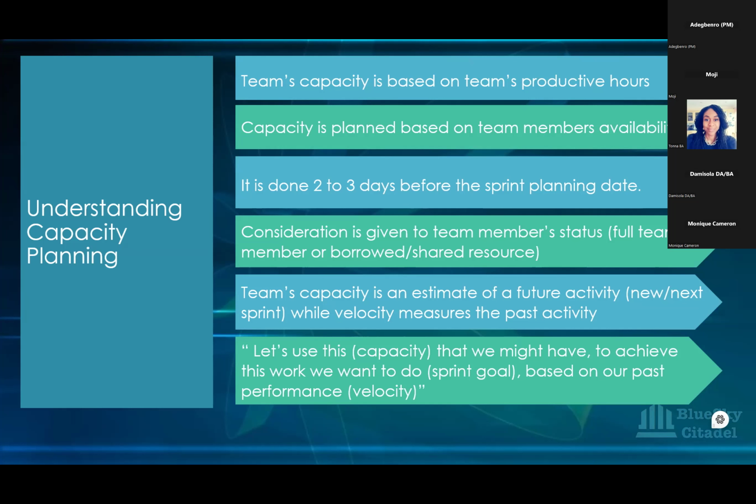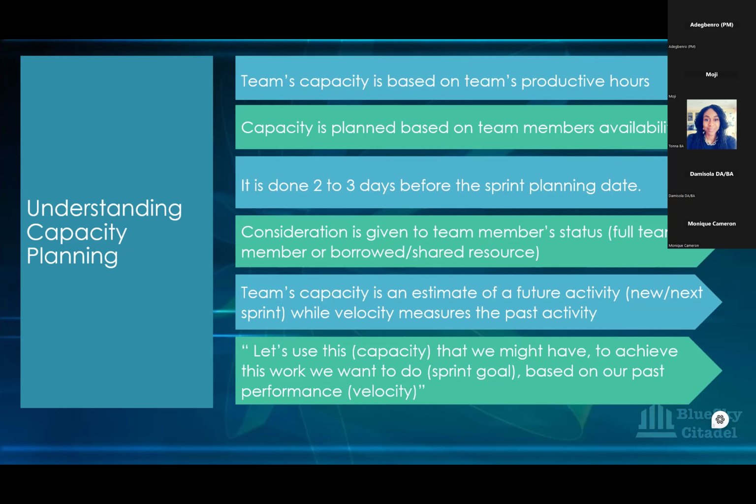And like I said, by the time you're having sprint planning and the product owner is bringing so much to say, oh, this is what we want to cover, you're able to negotiate to say, oh, we don't have a full capacity, so we might not be able to finish that thing you want us to do, and everything like that. Okay, so it has to be done prior to that.